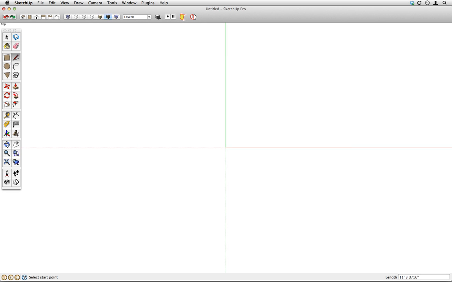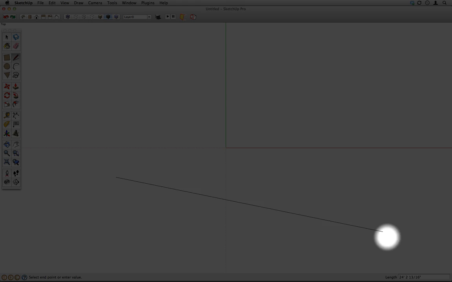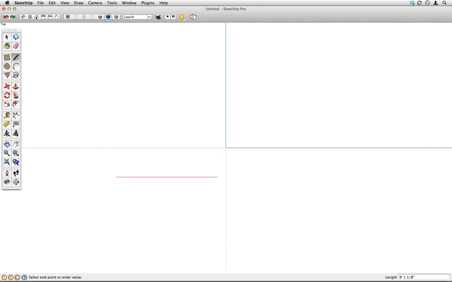Now you can also draw with precision with the line tool. If I click and release to set the drawing point, I can move my axes in the red direction. And notice down in the bottom here, the value control box or the measurement toolbox, SketchUp's always referring to my length. So if I just move my cursor, hold it still, type in the value that I want, in this case 15 feet, press enter, it's going to draw my line 15 feet.